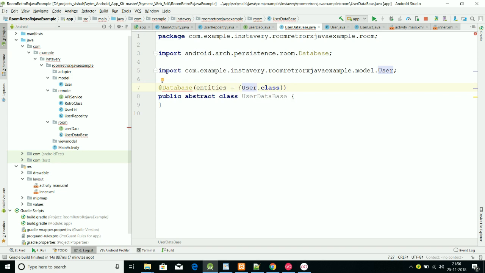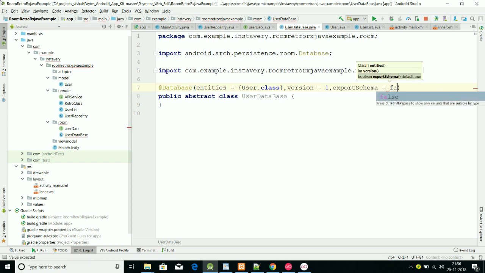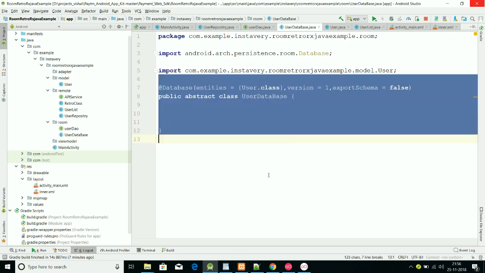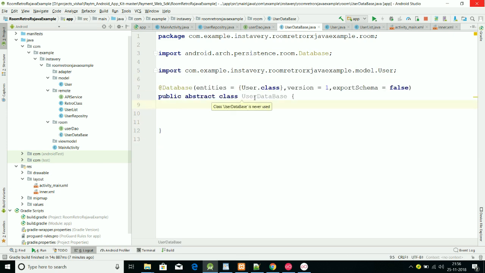Okay, and what we need is a version, because version is most important. And if you want to put the export schema, that is false. Okay, so these are the things, and a simple abstract class, I already described to you in my previous Room tutorials.